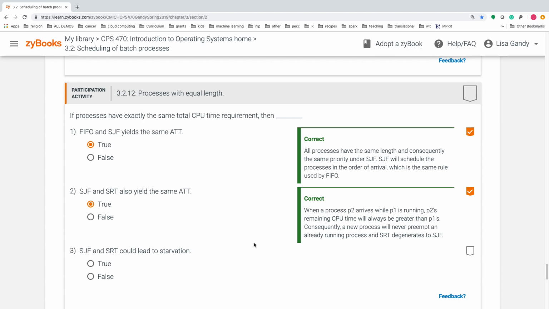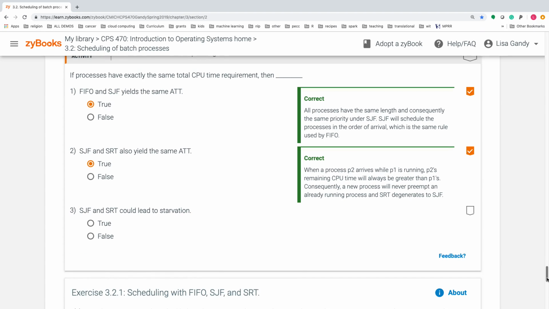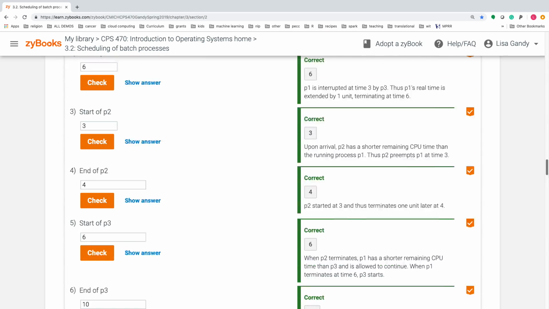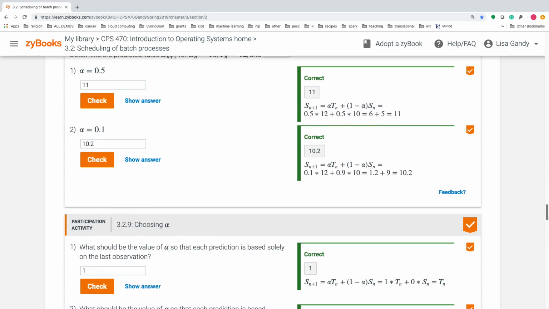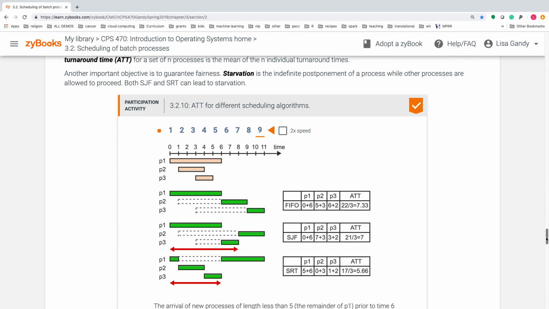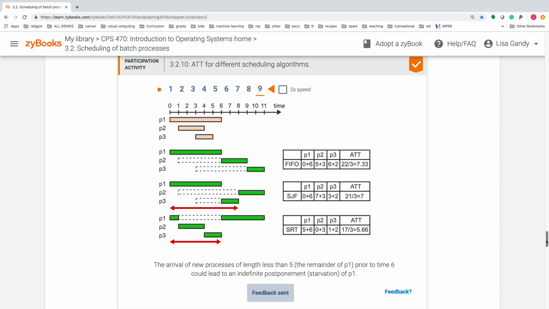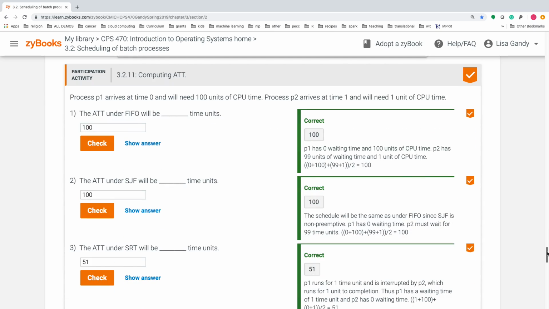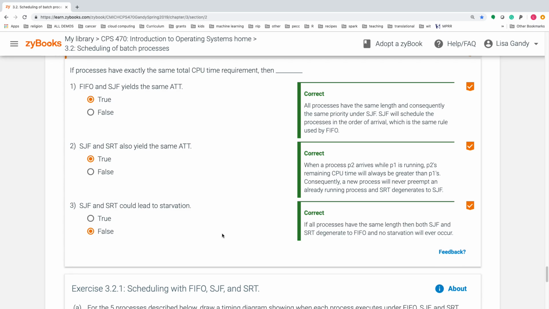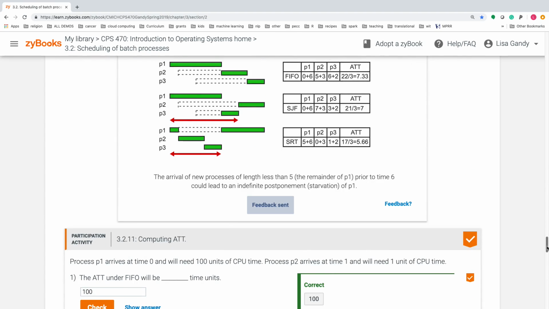Okay. Shortest job first and shortest remaining time could lead to starvation. I know 2 of them. We're going to cheat on that one because I can't remember which one does starvation. Starvation is where you have a really long process, but you just keep getting short ones, so it just never runs it. Yeah. So would they lead to starvation at this point, if they're both the same? I feel like no. Yeah, if they have the same length, then you won't get starvation, because that occurs when you have a really long process and shorter ones, but they're the same length.